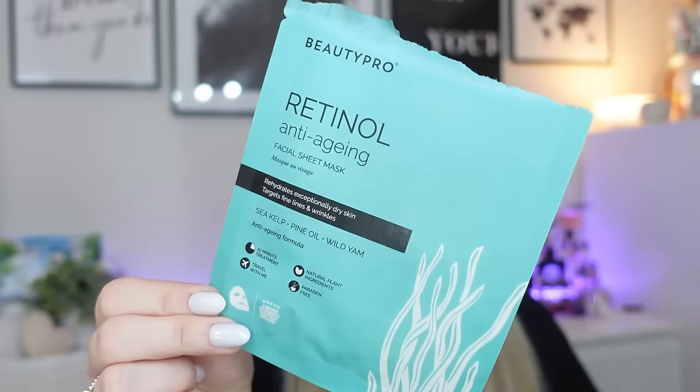Next we have the Beauty Pro Retinol Anti-Aging Sheet Mask. Now this one is one of the biodegradable packaging ones, which is what I really, really like. They launched this a year ago now, where not only the sheet masks are biodegradable, but also the packaging, which is the first brand to have done this. And Beauty Pro sheet masks are really nice anyway, I love them. But the fact that they've done that as well is just fab. What I like about this retinol one is that when I think of a retinol mask, I feel like it's going to be quite drying, quite intense on my skin. But this one isn't. It's very nourishing. But at the same time, it's still working to reduce your fine lines and wrinkles. And yeah, this is a really nice nighttime one for me. I do like this one.